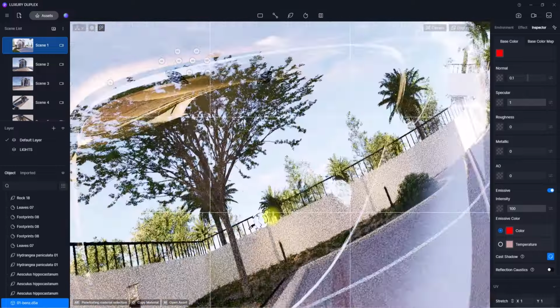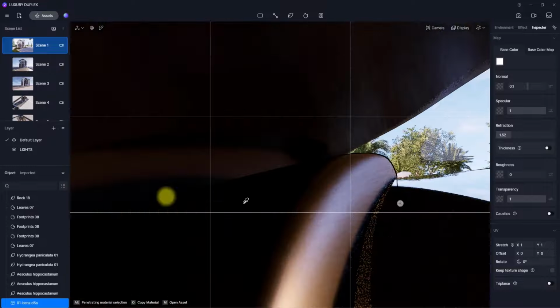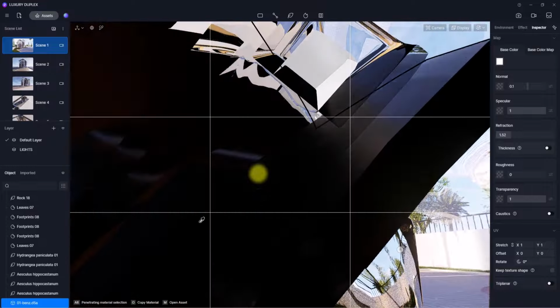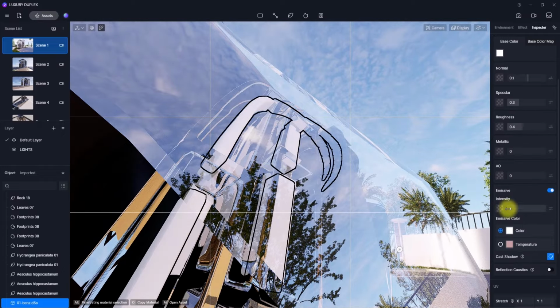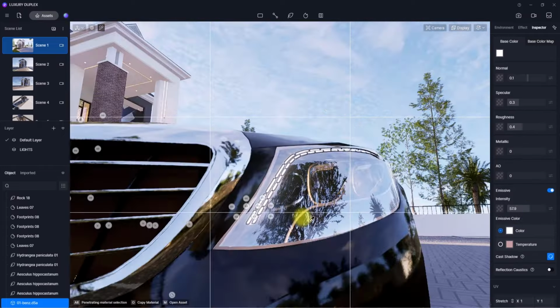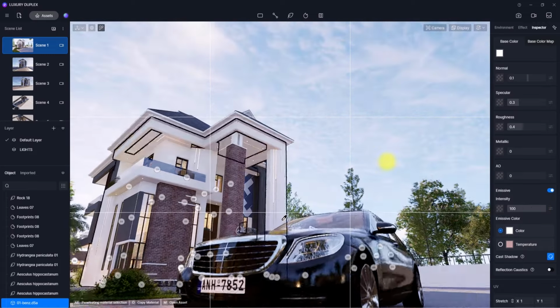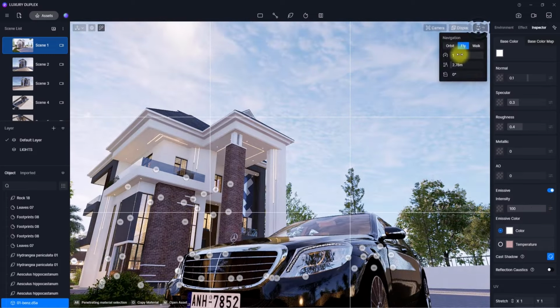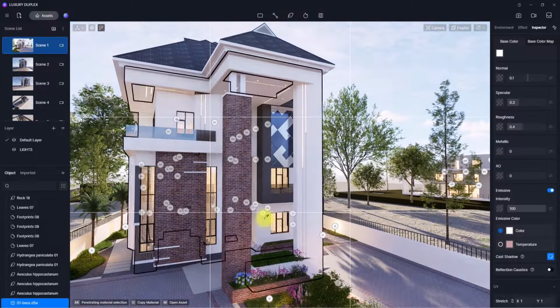Then I'm just going to select this one too as well. I mean, probably select this one here. I think this is it. Once I select it, I'm going to increase the intensity of the emissiveness, then I think this is good. I think we have done a remarkable work. Click on this, increase the movement speed. So I think we have done a very remarkable work.